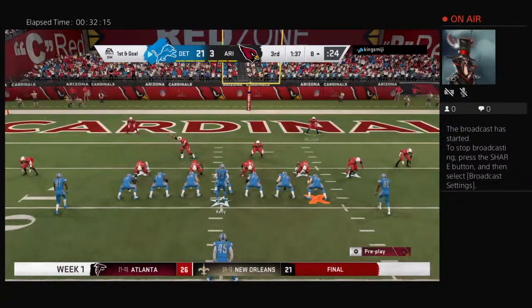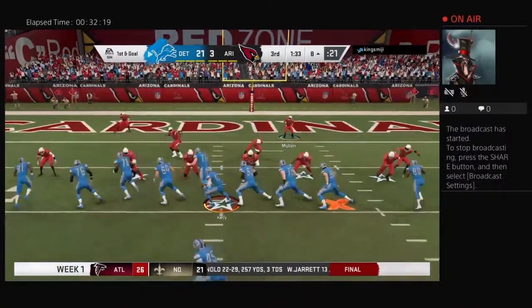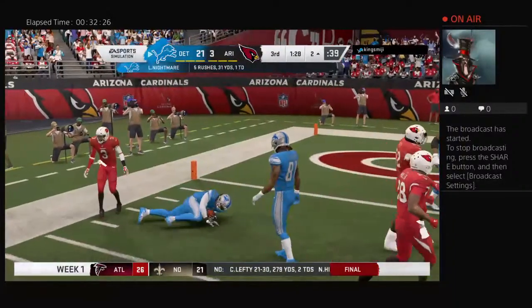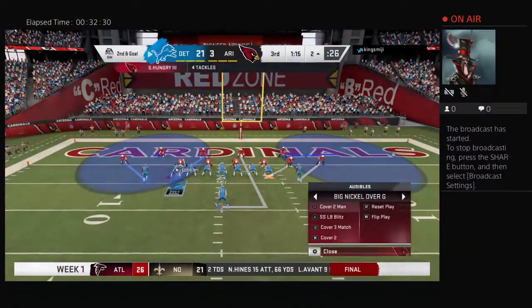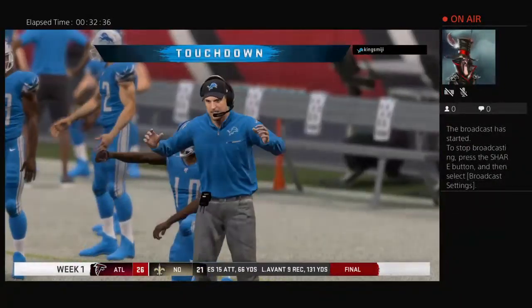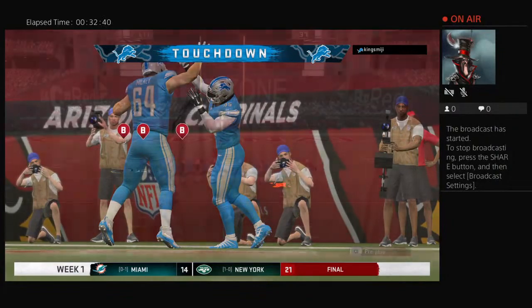Set. 60 outlaw. Pick it up, pick it up, pick it up. Ready. They'll try and run with their fullback. And he's able to get it down to the 2-yard line. A nice pickup of 6 there to get him closer to the end zone, and it'll be 2nd and goal. And they'll turn to the power game to try to get in. And he's going to take it in for a Lion touchdown.